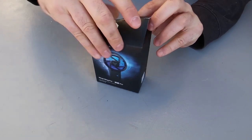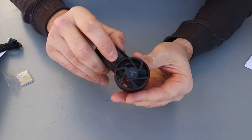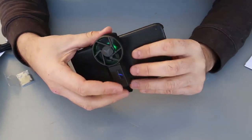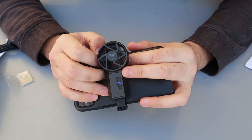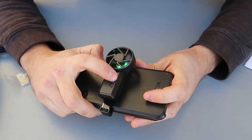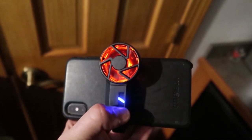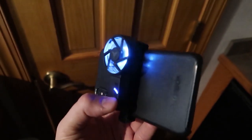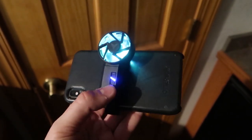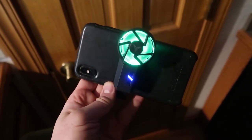Got it here — Waswin Pro cellphone fan. So in case you're gaming too much on your phone, you can cool it off while you do so, so that way your phone does not overheat. There is an on button and there is a light to make your phone look really cool — make your phone look super gaming. And boom — so that way whenever you're playing on your phone it's going to cool it off. I don't know if it's actually going to do anything, but yeah, pretty unique gadget for sure. It's funny how there is even an option to make your phone look even cooler by turning on this unique light. Let's turn it on — turn on the fan right away. Your phone looks really epic with a little turbine. But yeah, that way your phone won't overheat whenever you play really heavy games. Really unique cellphone gadget.